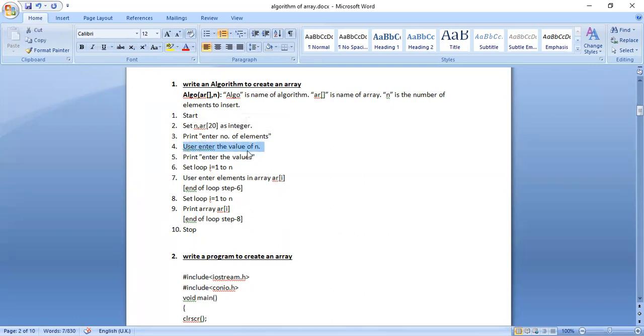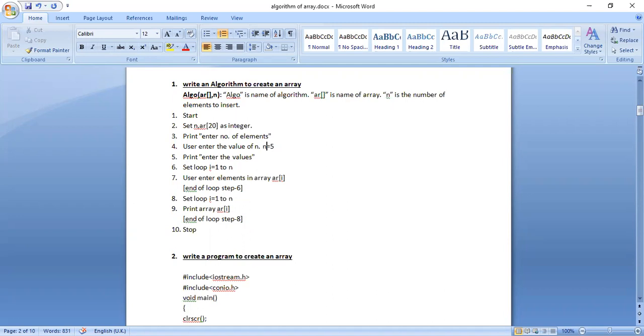Whatever value you type via the keyboard will be stored in N. Let's say I type 5, then in the program the value of N will become 5. Fine. So N becomes 5.